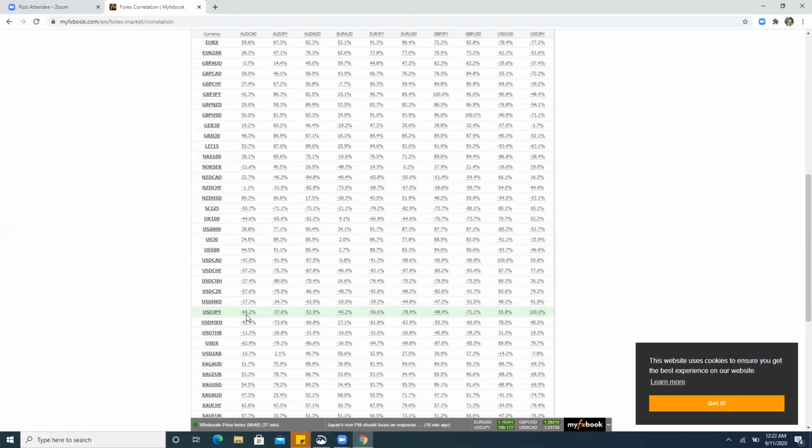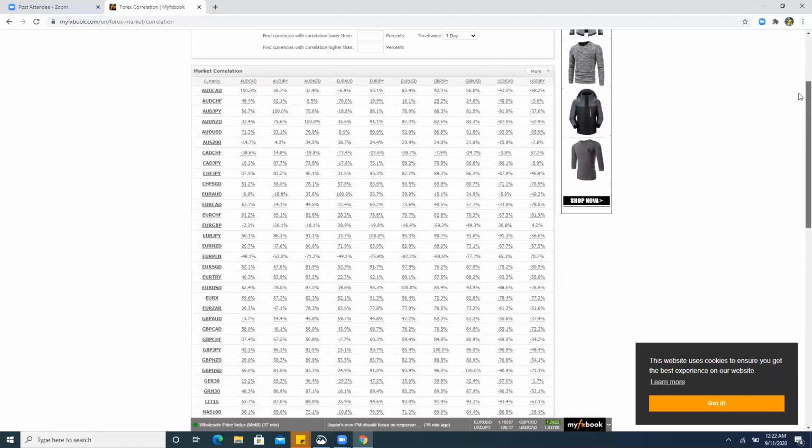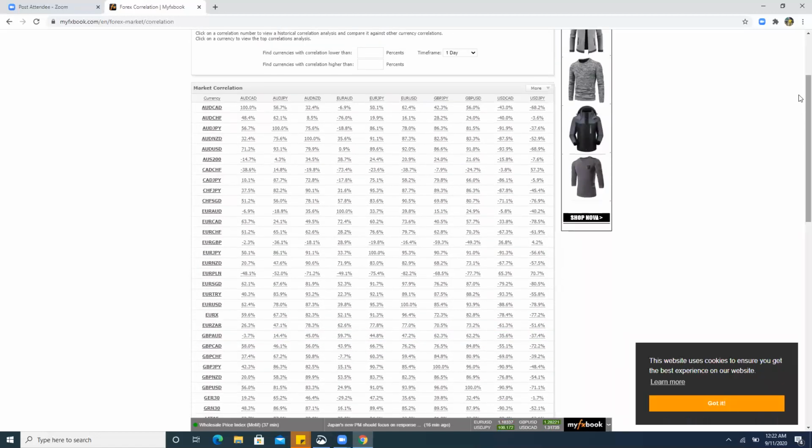So these are a couple of things that you can do to line up your trades, because you want to pick a certain set of rules, and forex correlation or correlating currency pairs can be part of your rules when it comes to validating a certain trade. So that's why learning this, or knowing what this is, is pretty important.